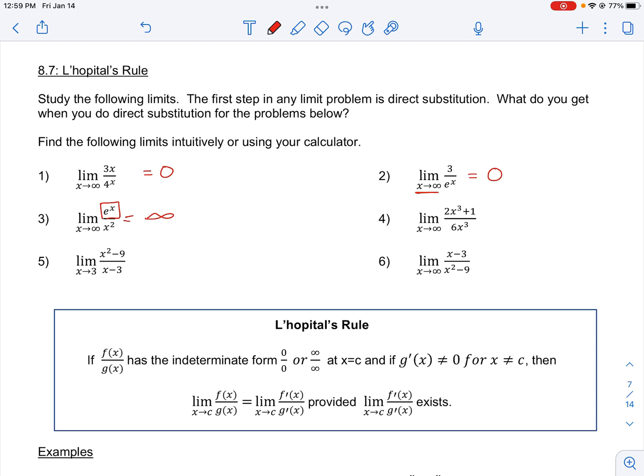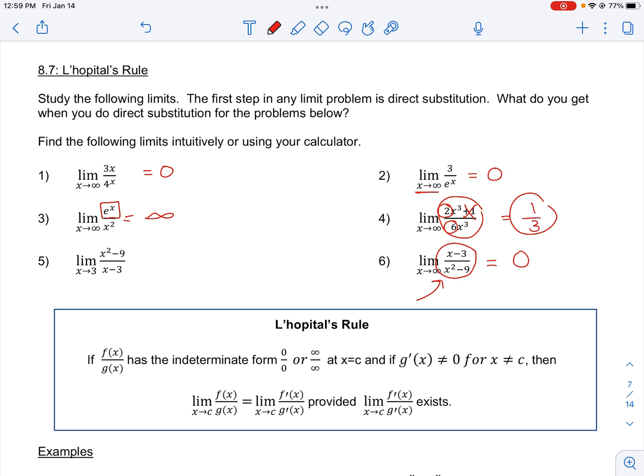Now, if we look at the next 3, these are problems that we've done before. If I go to infinity on number 4, you will end up with infinity over infinity again. But in this one, both of them are polynomials. So remember, we did problems where you have things raised to the same power. We look at the ratio of the lead coefficients. So this limit is 1/3. And then I'm going to jump down to number 6 first. Remember, we also talked about if the bottom of the fraction is a higher degree, with polynomials on the top and the bottom, the bottom again grows much quicker, so this is going to approach 0.